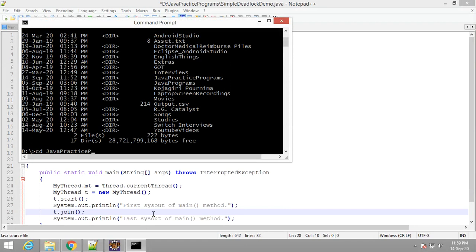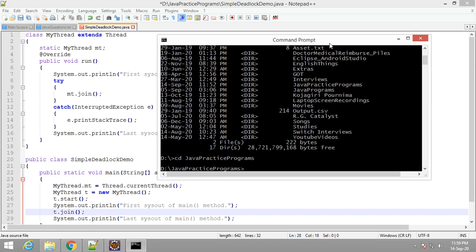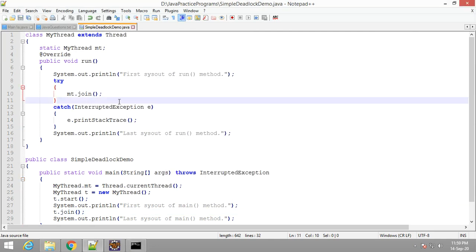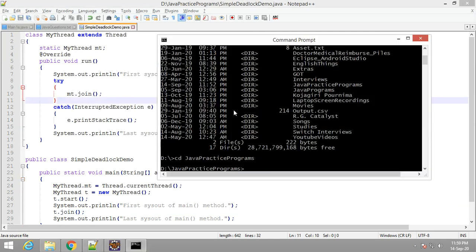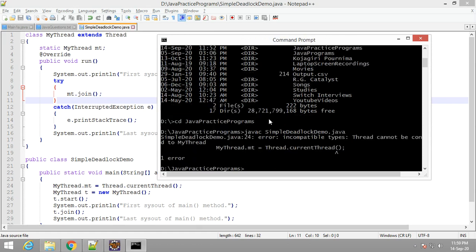Inside this, the class name, let me save this, javac SimpleDeadlockDemo.java. Okay, and we got an error.